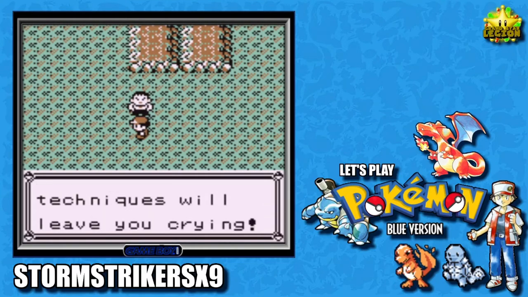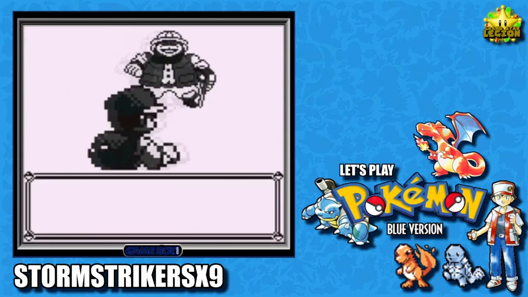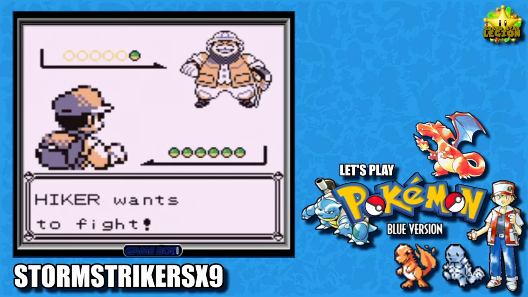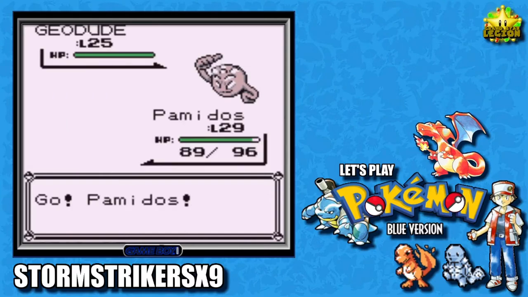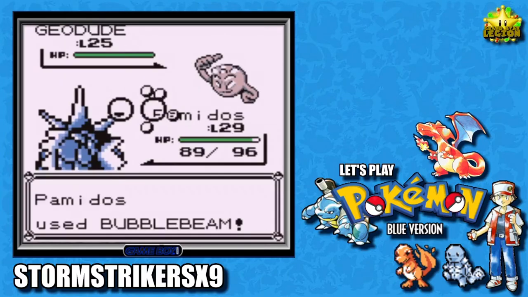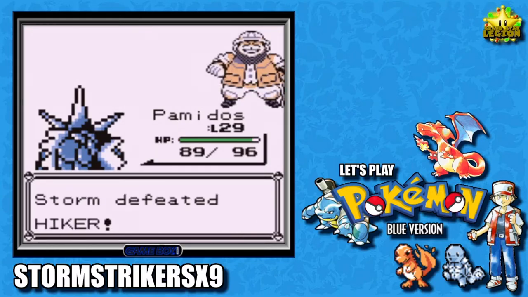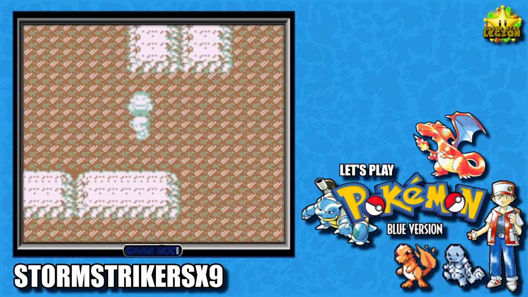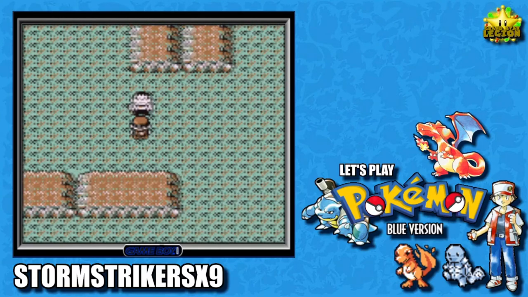Hiker. Geodudes. Enjoy that Bubble Beam. Hiker was defeated. That was a short battle. In mountains, you'll often find rock-type Pokemon.